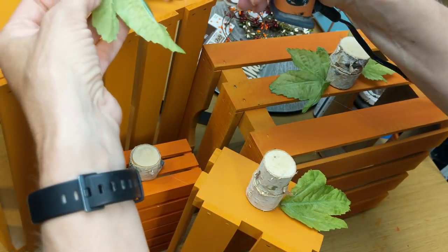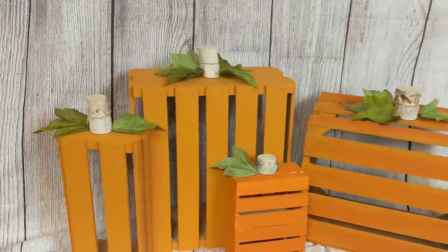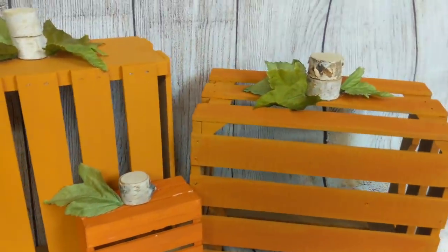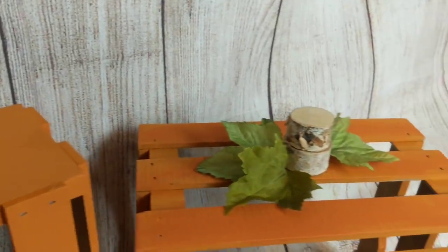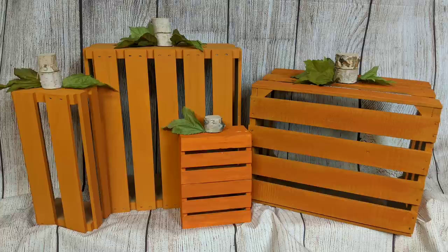Okay, it's not a shoulder, but there's my token arm shot in my video. I can't wait to put these out on my porch this fall. I just think they're so cute. I'll probably pair them with my arrow sign that was in my top 5 video that says pumpkins, apples, sweet corn.